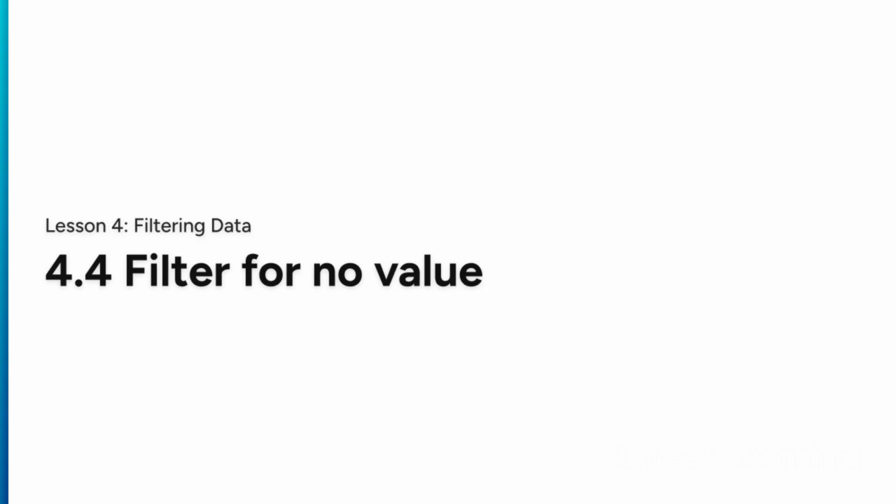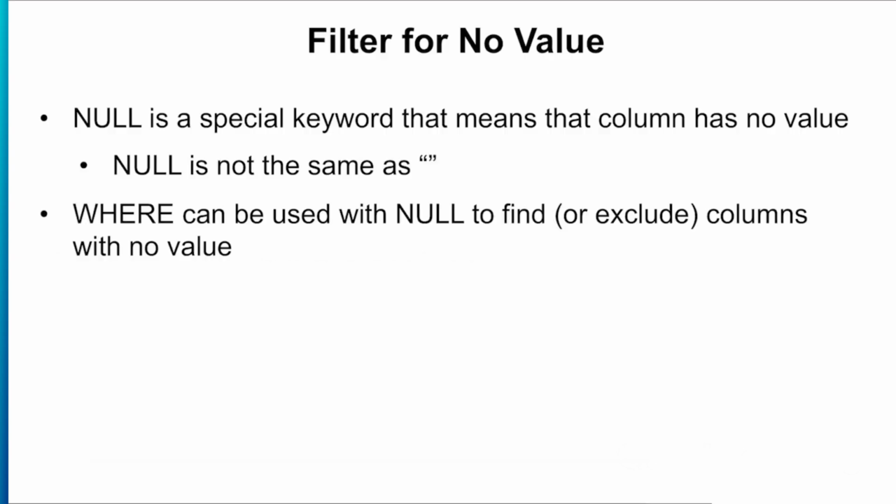Sometimes you may want to filter for rows that have no value. Now, what does that mean? No value doesn't mean the column is empty. Like, for example, in a contact table, somebody doesn't have a middle initial, and therefore maybe the middle initial is blank. In SQL, there's a difference between an empty column and a column with an empty string. An empty string means it's actually a string but there's no value in it. In SQL, an empty column is considered a null column. Null means there's actually nothing in it at all.